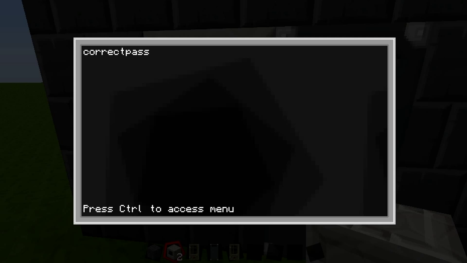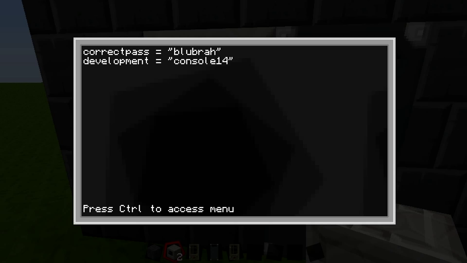Correct pass equals your password. Just use Bluu, bro. I was gonna put Mabel, but okay, whatever. Correct pass, and then hit enter. Type in development equals in parentheses. This is your console password, so I'm just gonna put console 14. It could be anything you want.